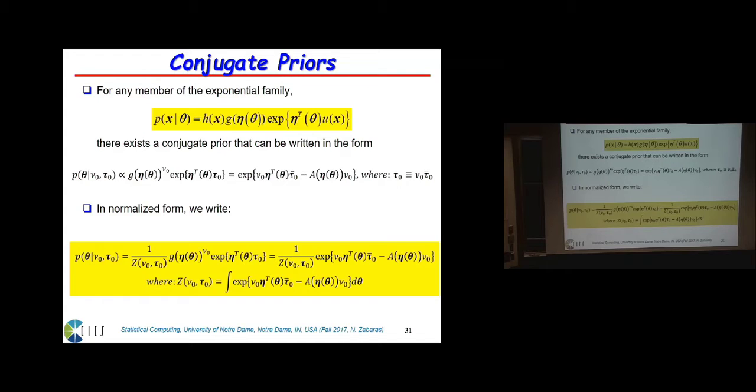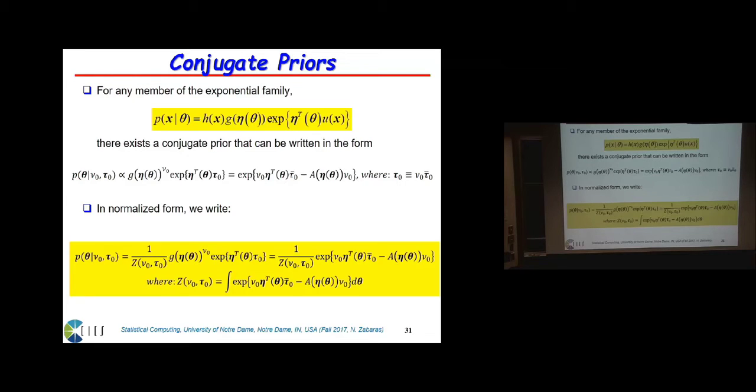And of course, if you want to write this prior in a normalized form, you're going to have this exponential divided by some normalization factor that is nothing else but basically the integral in the parameter space of this exponential on the top. Okay? And by the way, you notice here I'm integrating in theta, all right? It will become apparent what theta is, but whatever parameters we're using inside the description of theta. So it can be the mean or the variance or things like that, and we will discuss this shortly.